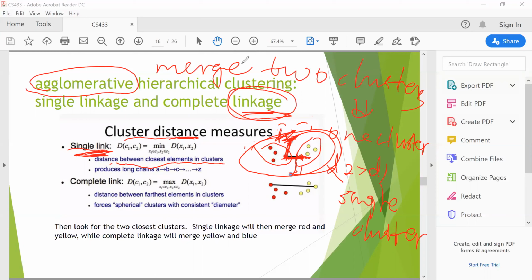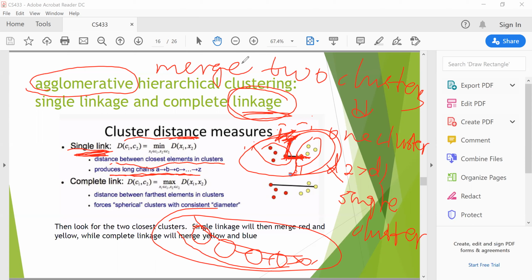And if you choose single linkage, then what's easy to produce is that your cluster will look like a long chain. Especially if you have some data that look like this, then that's going to lead to them being linked together as one cluster. So it's easy to produce a long chained kind of cluster.